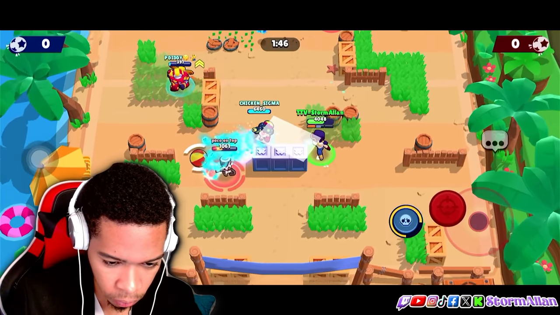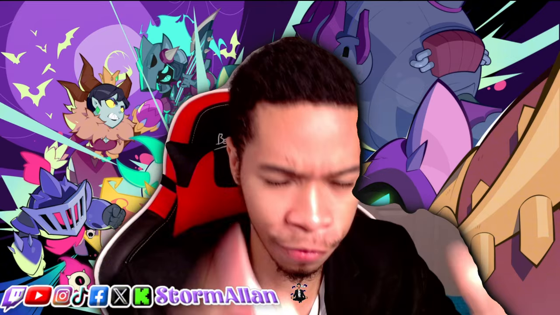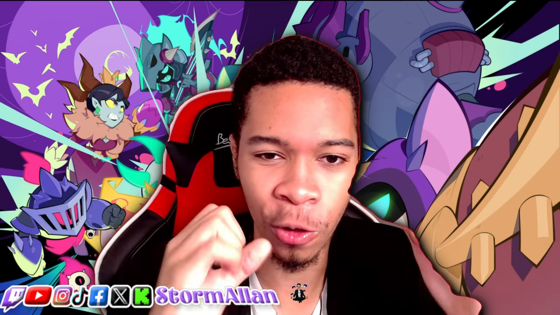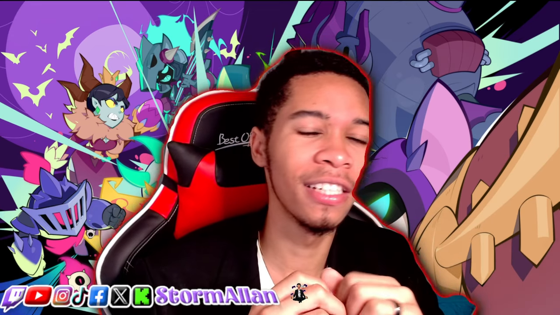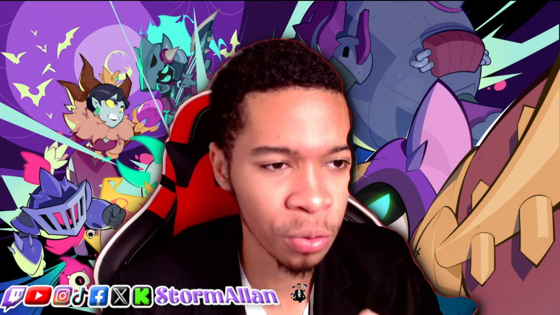Next up on the list, we got the El Primo Dark skin coming to the game. This one, the colors are kind of nice. The purple and the red, he looks like a dark El Primo, but I just feel like there is nothing that's giving me that oof, that draw to it. It's just there. I don't really think I would see myself using this skin much more.